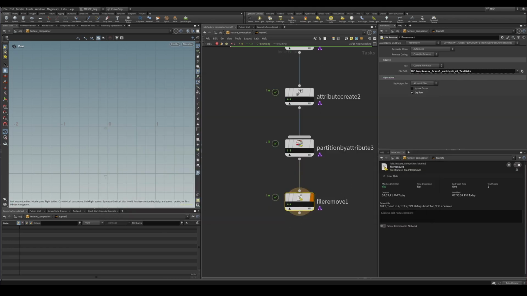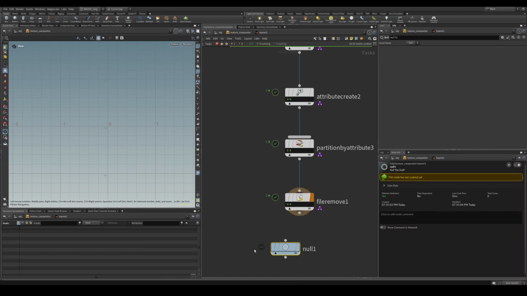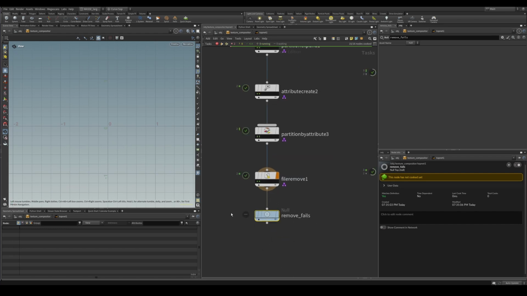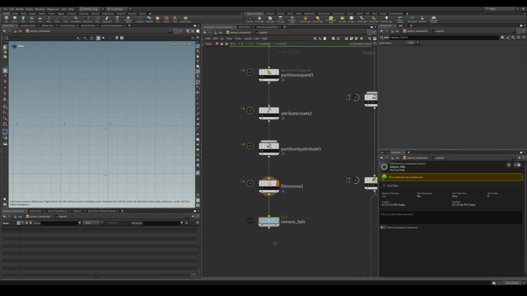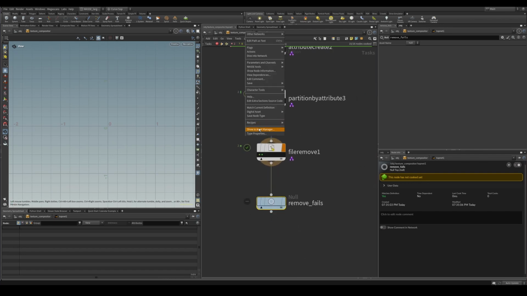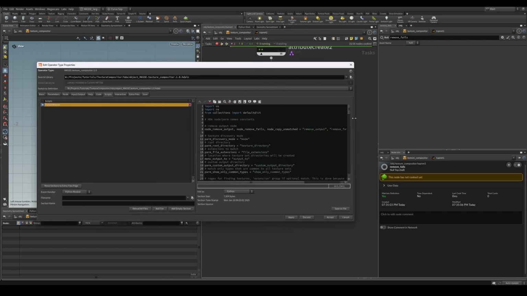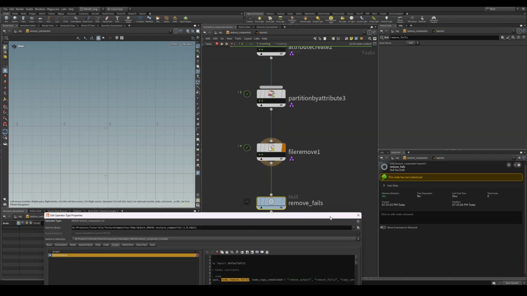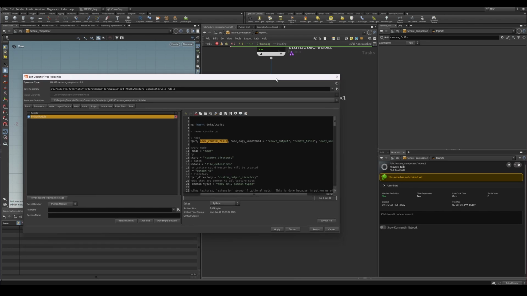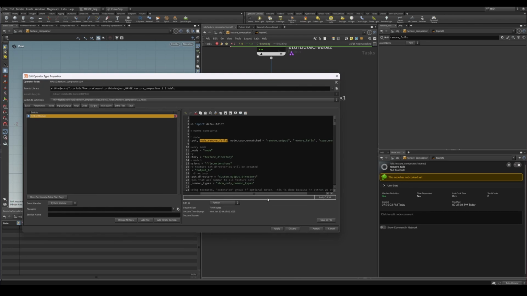And basically we want to go ahead and put down a null node and call it remove fails. So this is going to be the node that we want to call to cook from the Python script. And remember that I set my constant values in my Python module, called the node remove fails, and its name has to be remove fails, which is this node, because we want to call from our Python module to cook it.